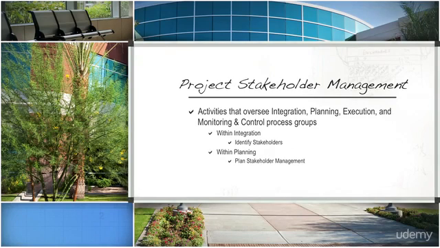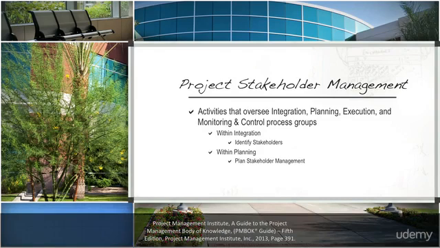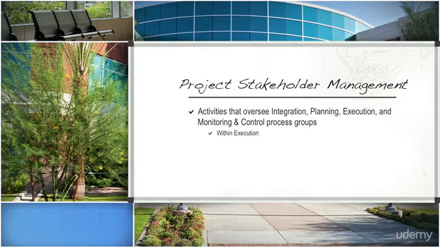In the planning process group, the process associated with stakeholders focuses on determining the best game plans for engaging the stakeholders and seeking ways to improve that engagement throughout the project's life cycle. The execution of those plans naturally falls within the process group of execution. The active engagement and management of stakeholders occurring to the plans and the changes based on monitoring and controlling actions are important components of stakeholder management and the project's overall success.